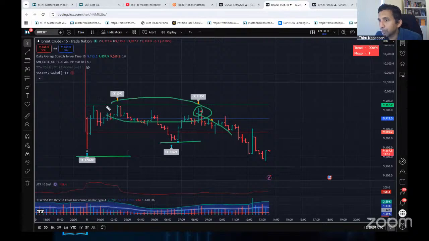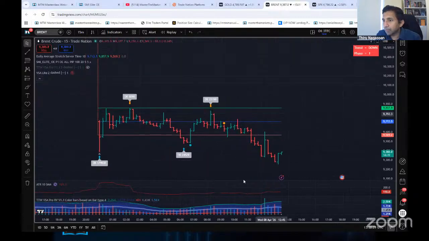The news was in the favor as well. The Strait of Hormuz being opened, and you would have taken this trade where the smart money indicator confirmed the top. And you could have done the same things over here, put the different targets to come and hit those levels, okay? So well done to those who took that.